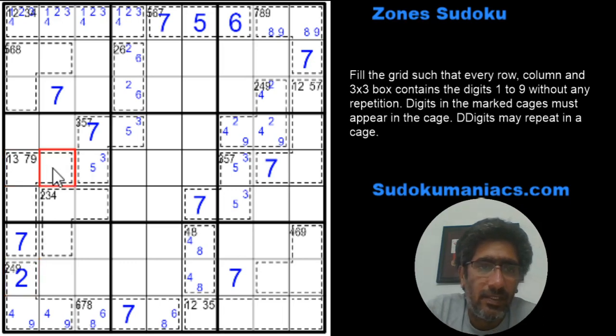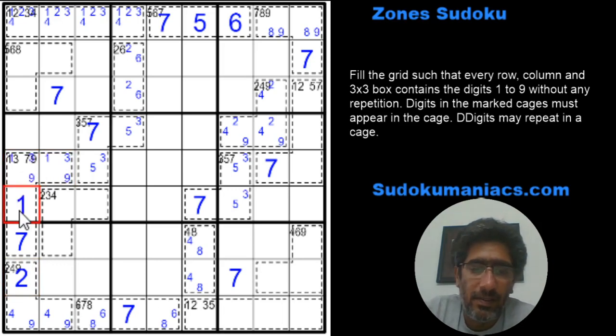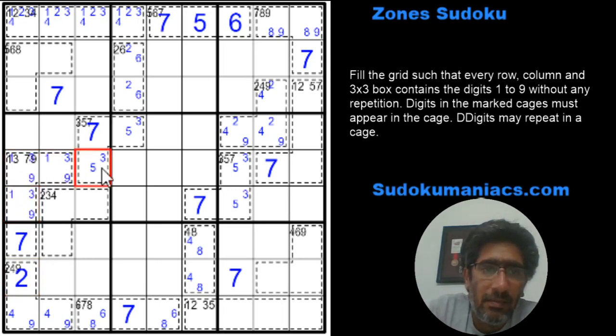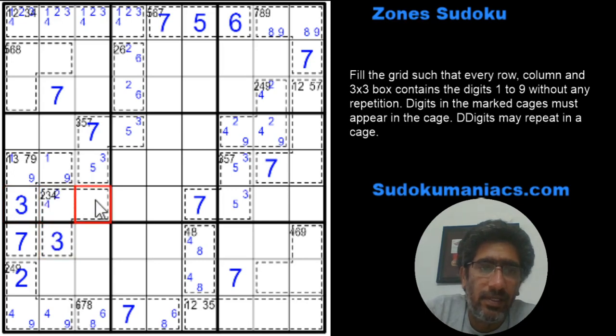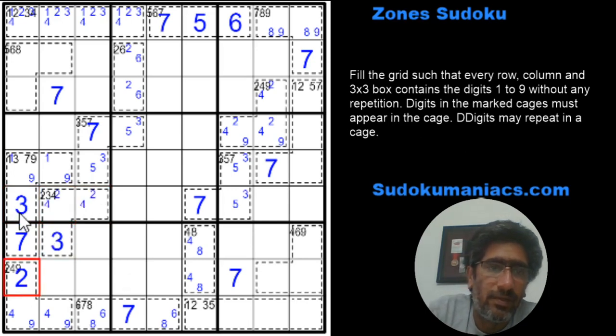Now, this is a 139, 139, 139. Right? But when we look closely in row 5, we already got a pair of 3 and 5. So the 3 cannot be here, and it will have to be placed in the first column for row 6. And this cage being 2, 3, and 4, 3 cannot be in this. So that it becomes a 3, with this becoming a 2, 4. And with this 2, 3, we can eliminate that and we get a pair of 1, 4 there.